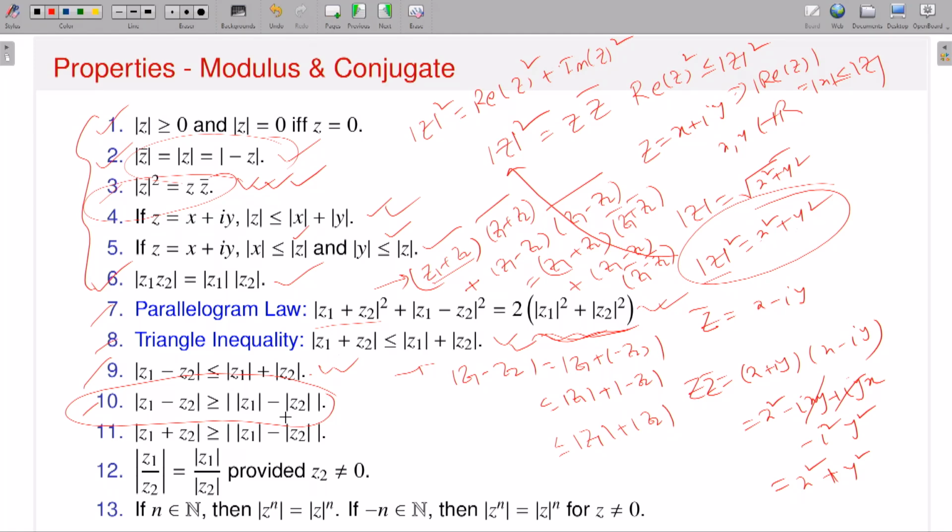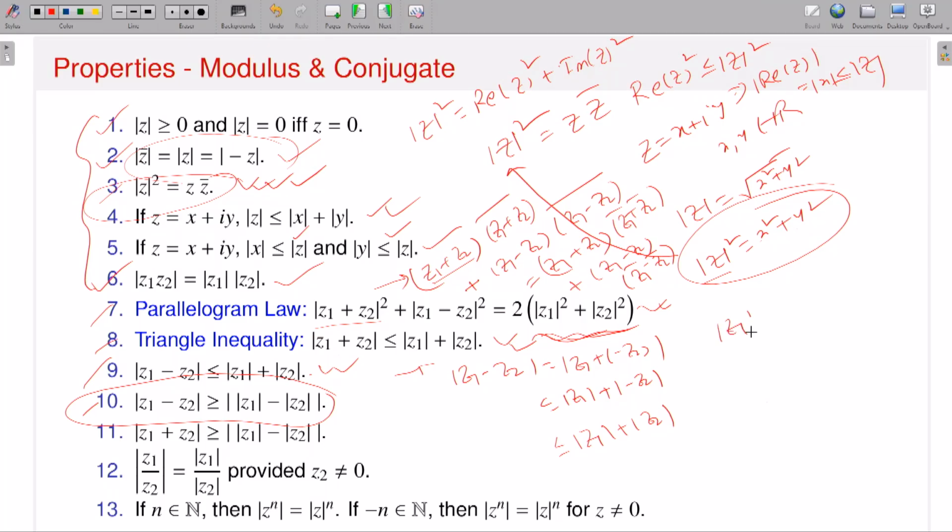But again, I of course have to use the triangle inequality to prove that, but sometimes this inequality will be very useful. So how to do that? Now I can prove it. Okay, so you have to use the triangle inequality to prove that. Let me start with what is mod z1.